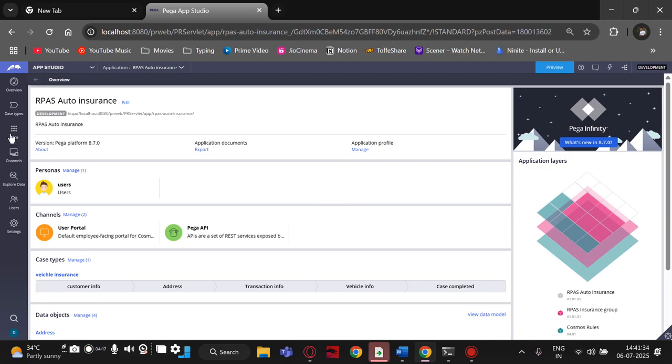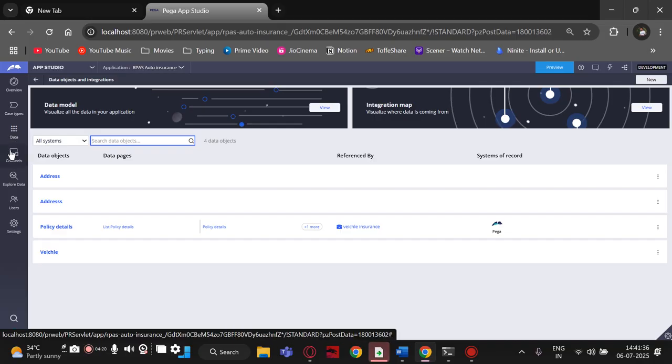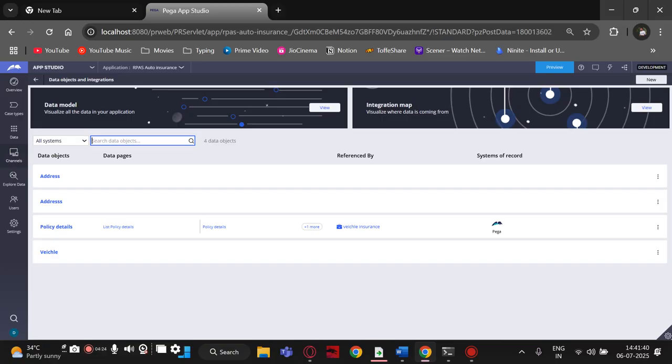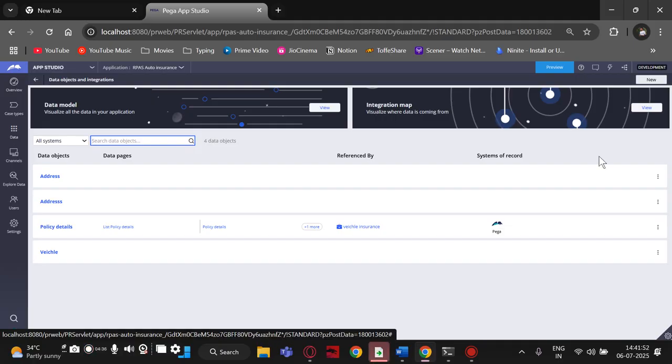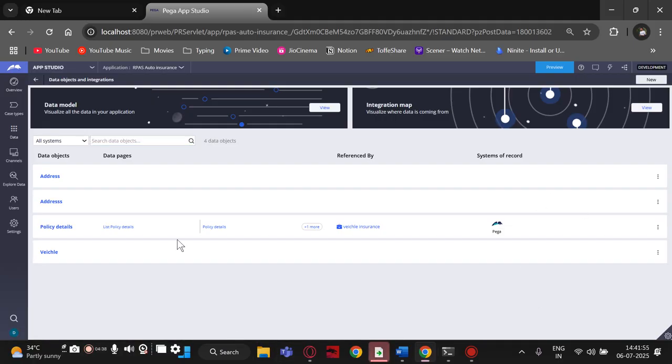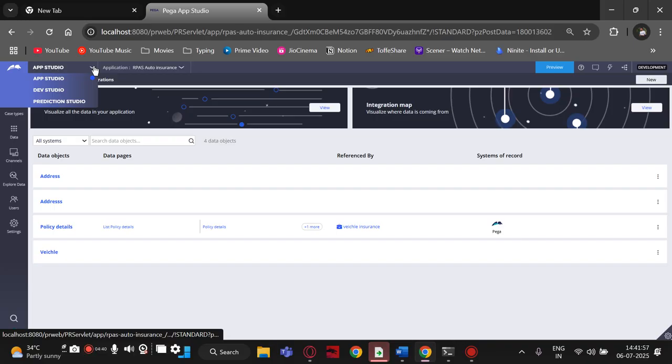If we click on new and create a data type here, okay, we can go with Dev Studio. We already created it by clicking new. Okay, let's do it from Dev Studio now.